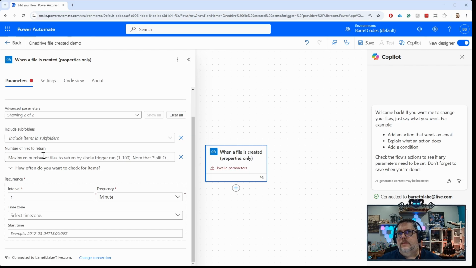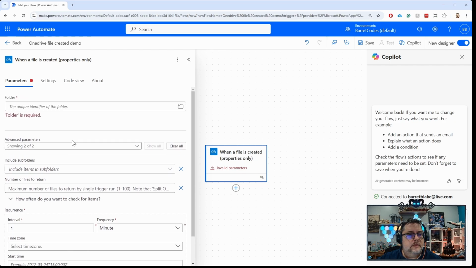So if you say, okay, maybe every hour I'm going to create up to 10 files, and you want to trigger something that collects them all at once, you can set that. By default, it'll give up to 100 files total, but beyond that, it won't give you any more. So if you have some process that's going to be creating a lot more files than that, you need to make sure that you're either running your check more often, or come up with some other way to gather all that data. So let's go ahead and look at that.